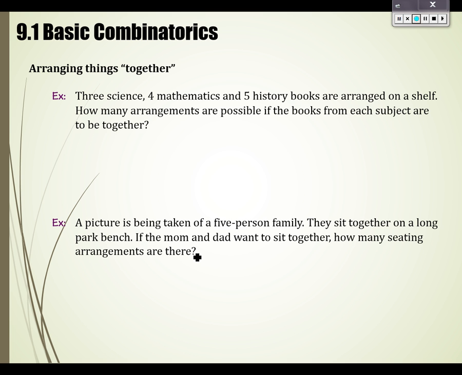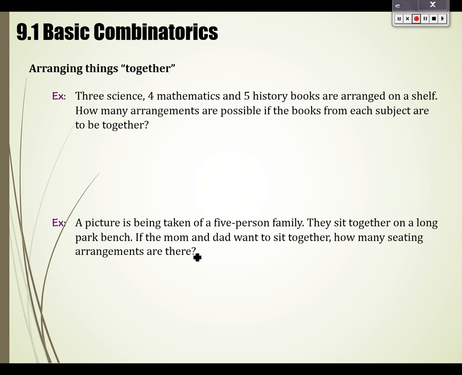All right, arranging things together. Let's start throwing things in bags. We're arranging some textbooks here, and let's be clear, these are different science books. I've got 3 science books from my years taking science: a biology, a chemistry, and a physics book or something. Then 4 mathematics textbooks that are all different, and 5 history books that are all different. How many ways are there to arrange them on the shelf such that, because I'm OCD, the subjects stay together? Naturally, we want them to stay together.